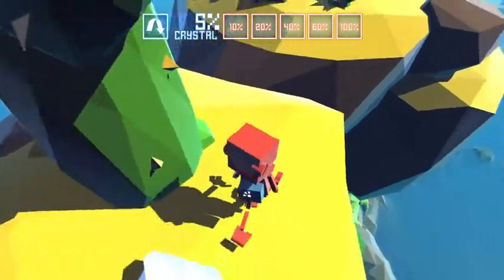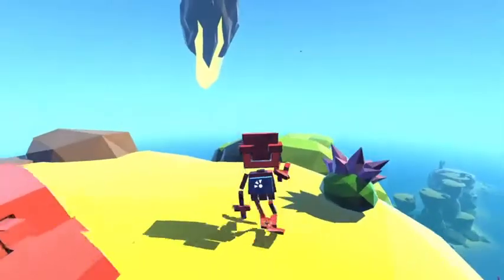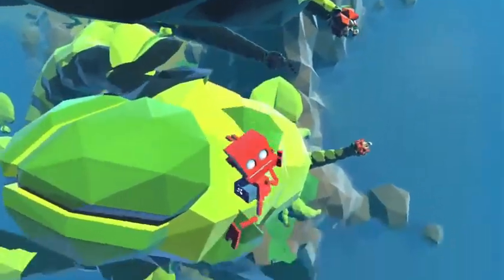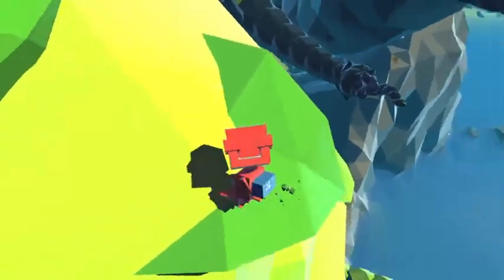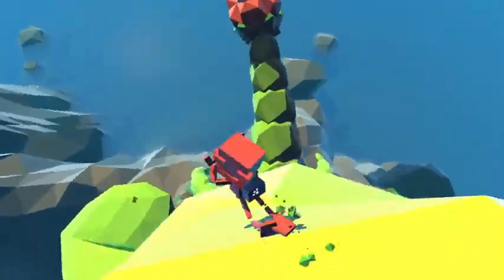Alright. Oh no. Okay, that was a close one. I got 5 crystals, though. 5% crystal. That's something. Alright, I guess I have to go to you or something? Go to this red flower again.